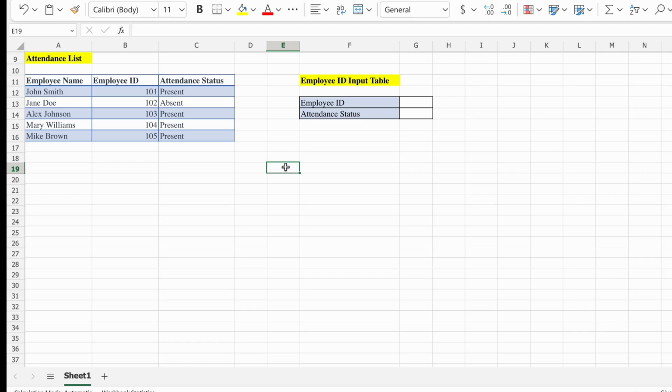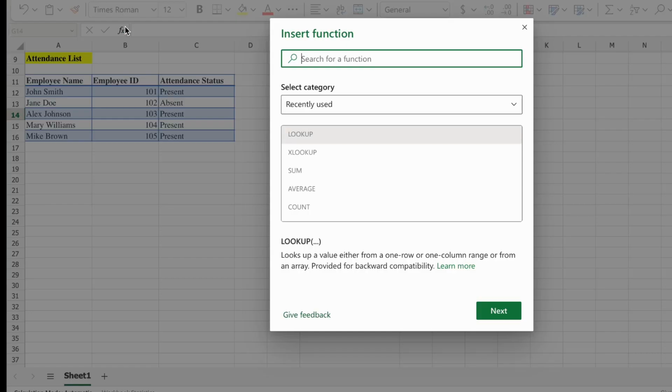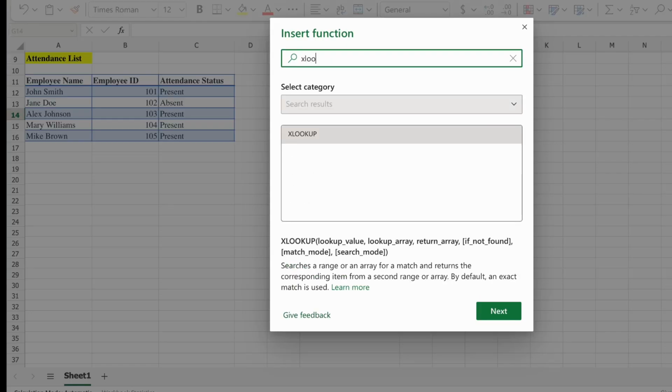Third, we have XLOOKUP. It can do everything HLOOKUP can and more. One of the great things is that if you wanted to do a vertical lookup, the lookup value would not have to be in the first column, so you wouldn't have to rearrange your data. Here you can see that I have the employee ID column, which is our lookup value, in the second column and not on the first.